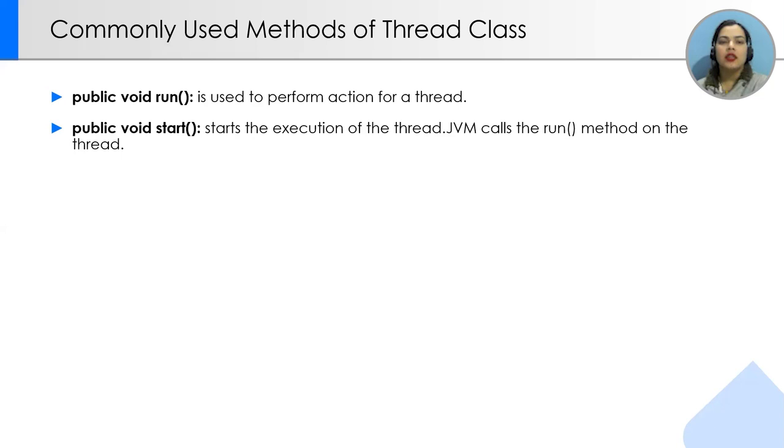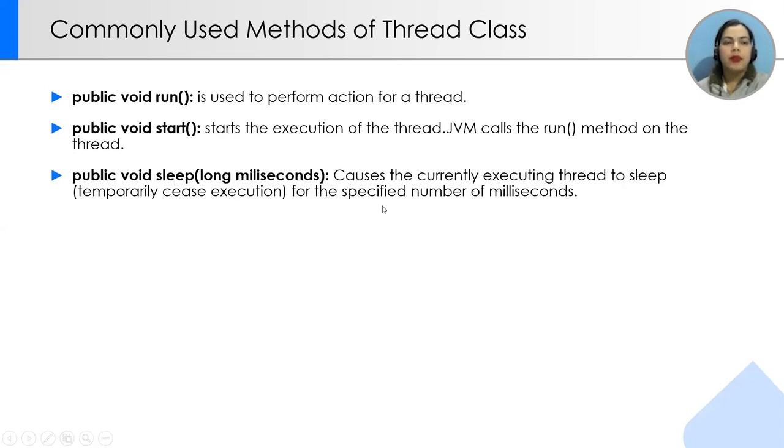That means it starts the execution of a thread. And to start the execution of a thread, what is responsible? JVM, that is Java Virtual Machine, is responsible, which calls the run method on the thread. Now, the next method is public void sleep, and the type of this is long milliseconds.